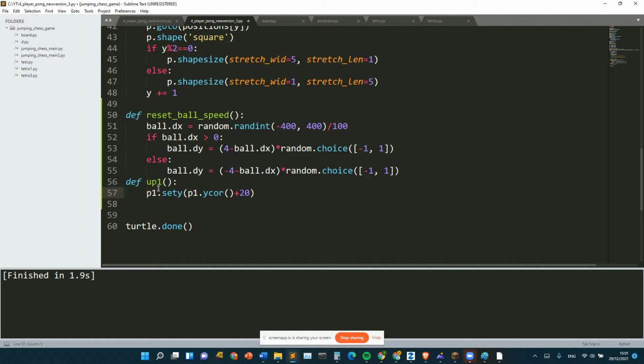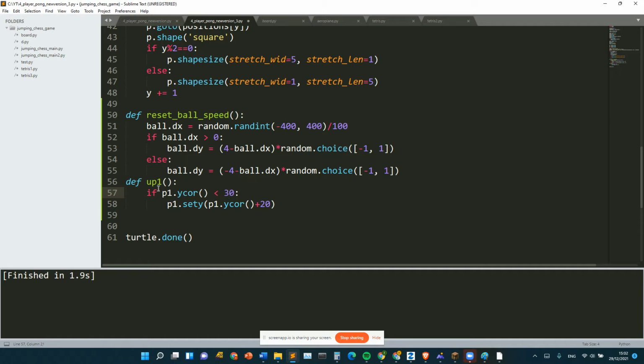That's only on the condition that if p1.ycor() is smaller than 330, or else you'll just go off the board.